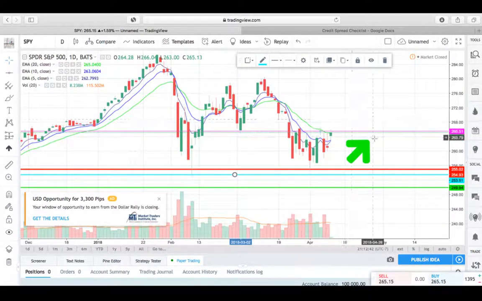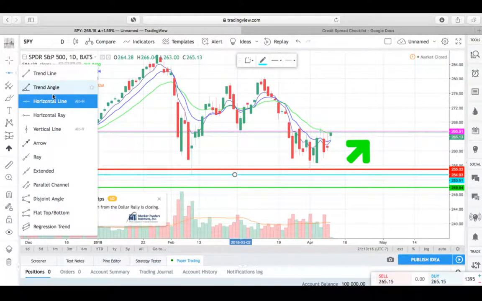Now, if it continues downward past our short strike minus the credit that we receive, then we begin to enter into a loss, and our max loss happens whenever it crosses our long position. In this example, it's a $250 strike. So if it came lower than our long position by the time of our expiration, we would enter into our max loss. Options obviously have different expirations. We aim for 45 to 60 days worth of time.